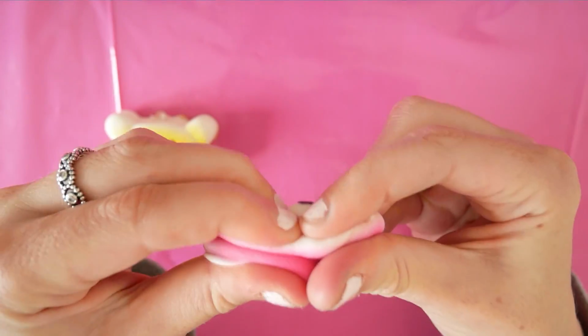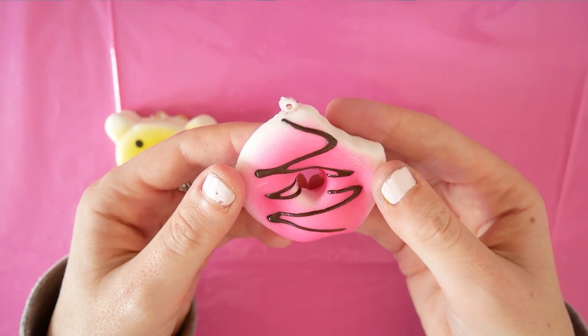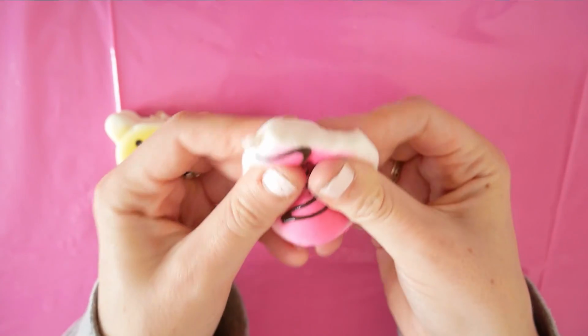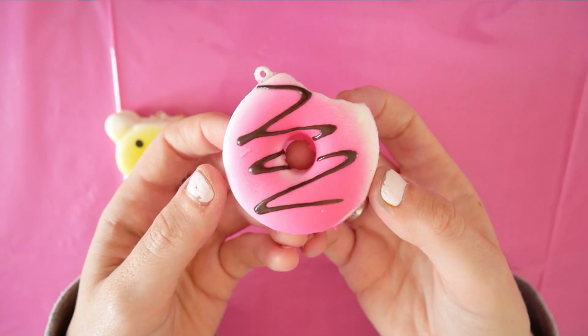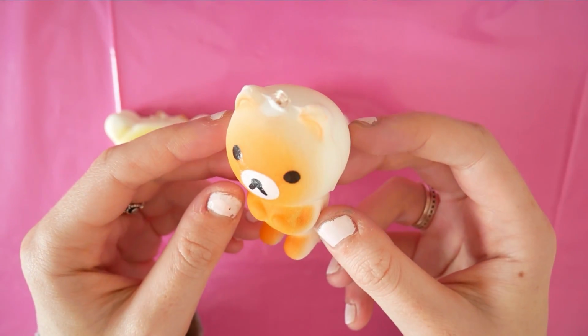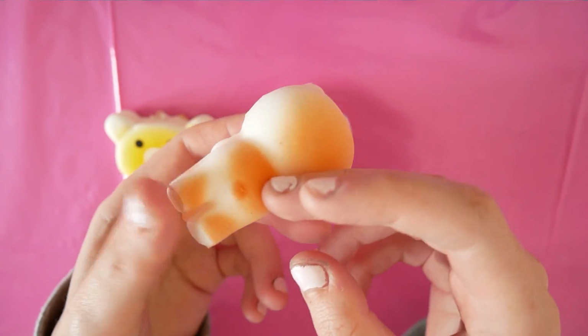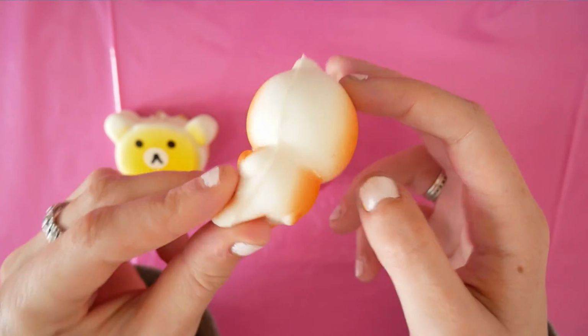I've not done one of these mini makeovers before, but I've always wanted to, as you can get these ones really easily, so I thought it's something that everyone can do and they're not expensive at all. As you can see, I've got this little bear, and a little bear head, and also a donut.